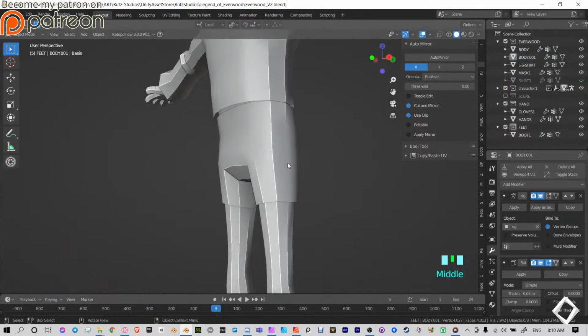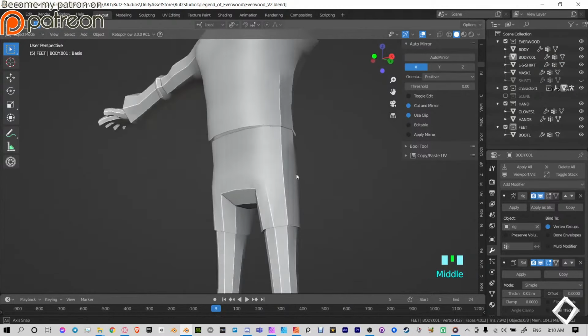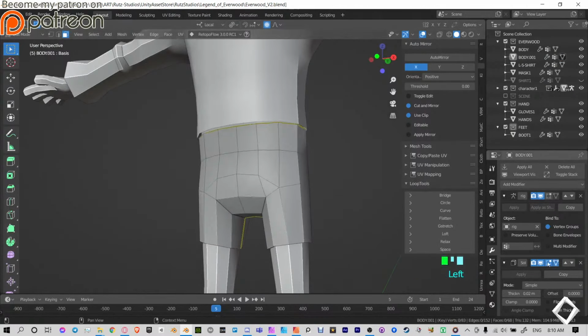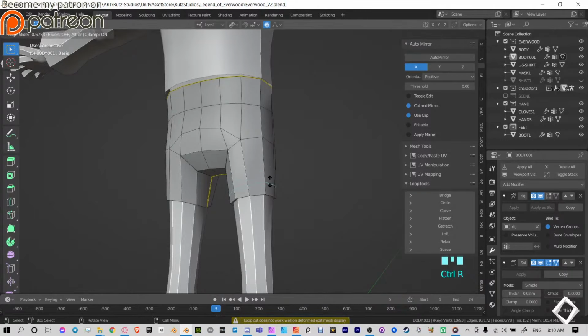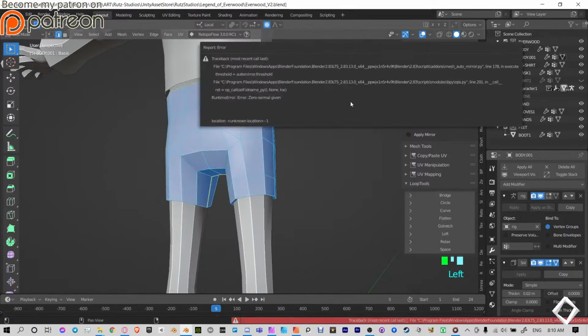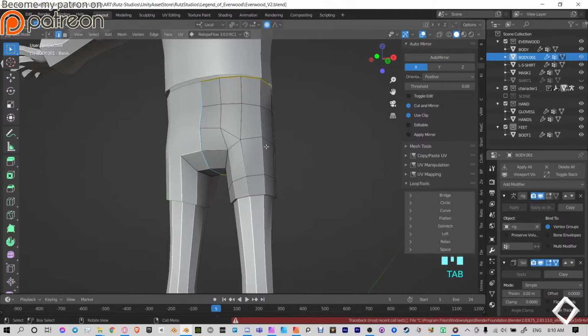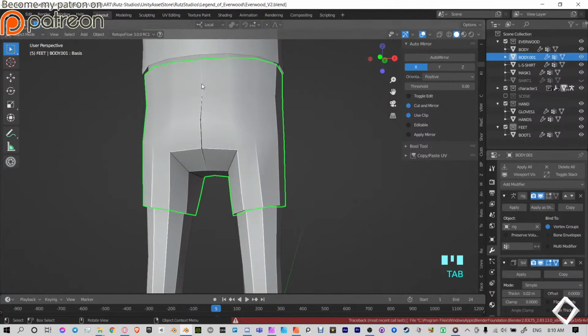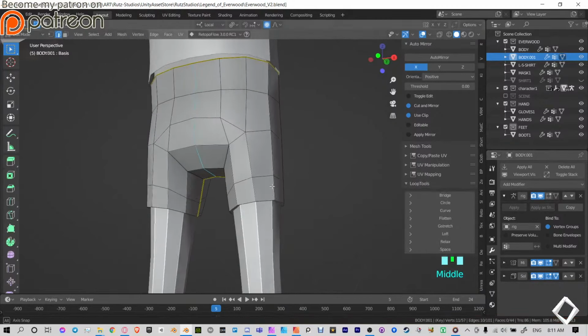Got some pants there. Let's give it those summer shorts feel, like so. And I'm going to auto mirror it. If this ever happens to you, that's because your mirror needs to be on top of your solidify, just in case.